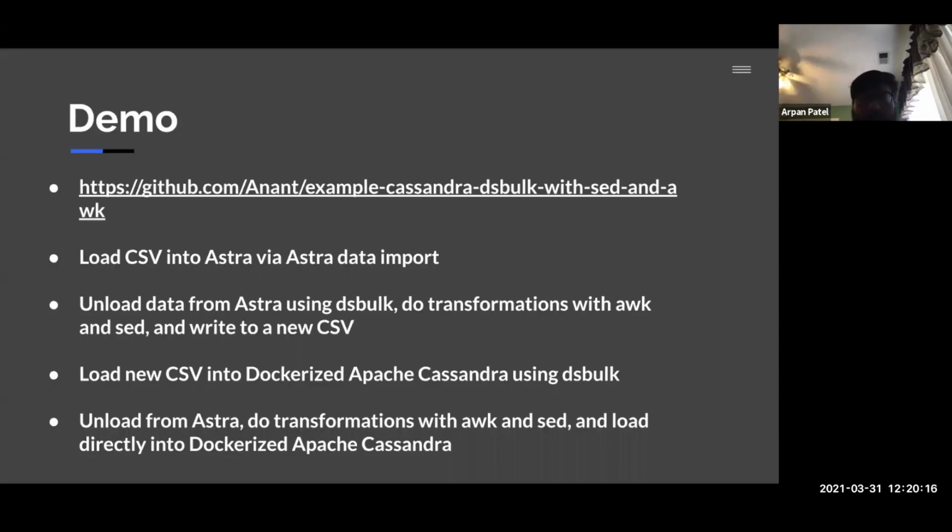But yeah, the demo portion is going to be covering this. We could do DSBulk all within the same Cassandra instance, so either on DSC or on Apache Cassandra or on Astra. But I wanted to show you that there's more variability in what potentially you could be doing. So the way I've set up the demo is that we're going to manually load 100,000 records. So that was just the total amount, or the maximum amount.